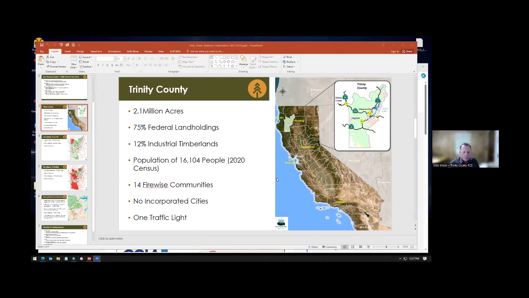But with regard to my work with GIS here, I actually studied architecture when I was younger and worked for an architect in the Bay Area for a number of years. And then my dad called me up and said, hey, he's a forester, I need some assistance computerizing my business. And so I came back to Trinity County as a young man and worked with him for a couple of years. And that's what started me into sort of resource management.